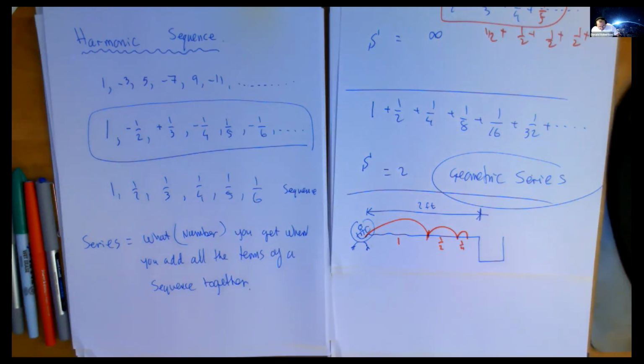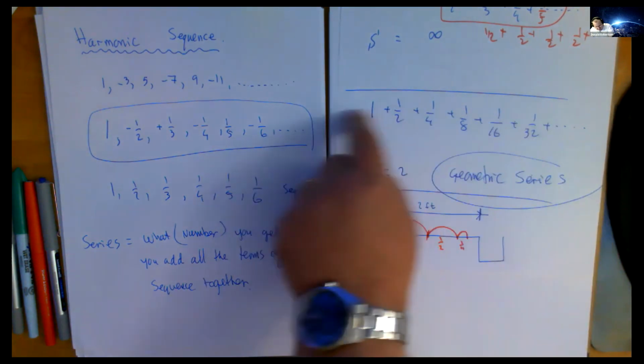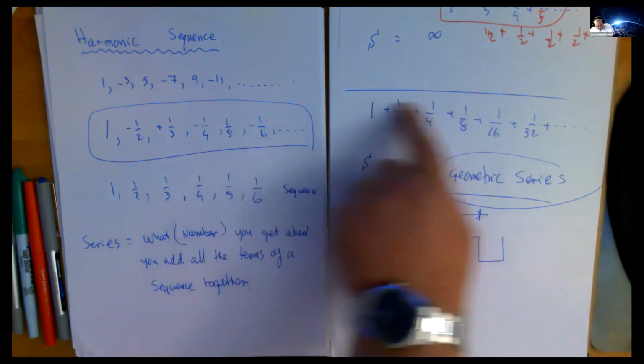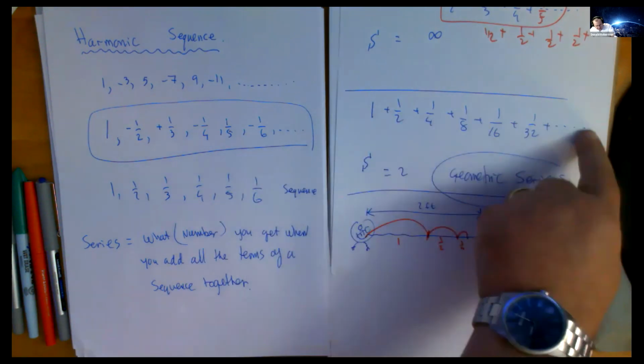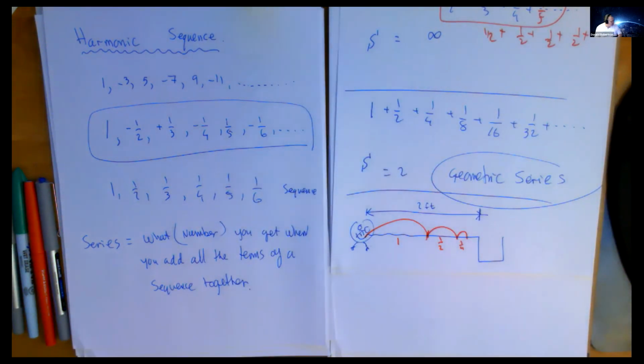So the Greeks were puzzled by this problem, because it went and said, will the frog ever reach the well? Now the math, which we can show you later, and I can prove to you, maybe I'll prove it today actually, is that this adds up to 2, right? So the math said it adds up to 2. And that means it reaches the well, right? Because the well's 2 feet away and it adds up to 2, it reaches the well.